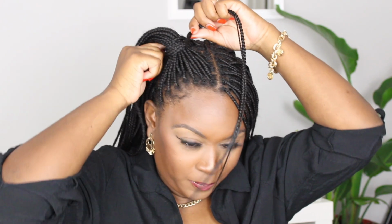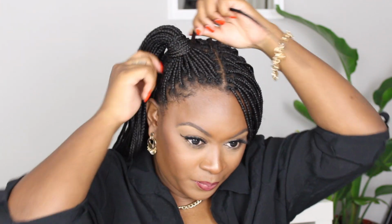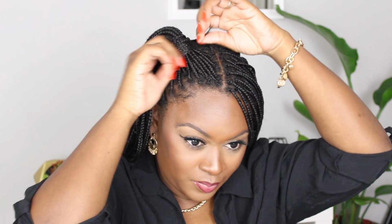Okay, the next style is going to be a little fun style that you can do with your box braids and knotless braids. So it's going to be similar to the half up, half down, except this time we're going to be using two ponytails. And instead of using those ponytail holders, I just simply went in and took a couple of strands of braids and wrapped it around to create that ponytail. So I'm going to be doing what I'm doing here, just on the opposite side as well. And the fun thing about this is you can either wear these ponytails hanging, your braids hanging, or you can create two little ninja buns. Either way, this is a fun style that I like to create when I have my knotless and box braids.